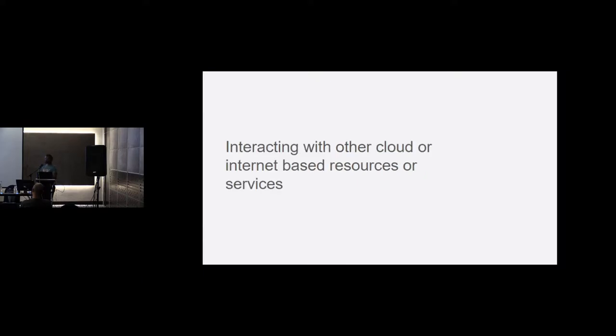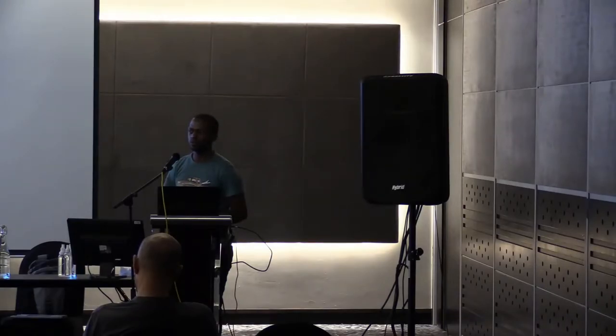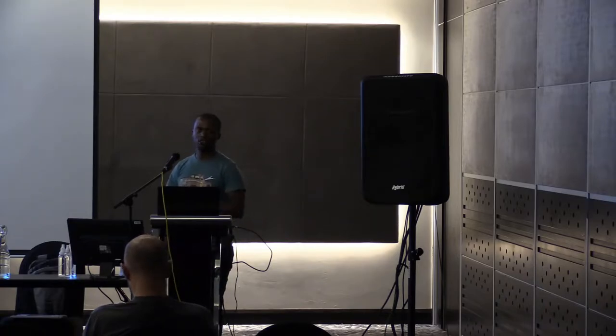So yeah, use cases. Again, when you want to use any serverless function, you're pretty much just inserting anything on the cloud or in the internet. If it can make an API call, you can work with it. Right. Automation. So our account at Explore, by the end of this year, more than a thousand users would have used one account. So for that, to manage the cost, the permissions, and everything, a whole lot of automation has to happen. You need to keep track of who created what, when, and sometimes even the cost involved in terms of that specific resource that was used at any given point in time. So automation is huge. Right?